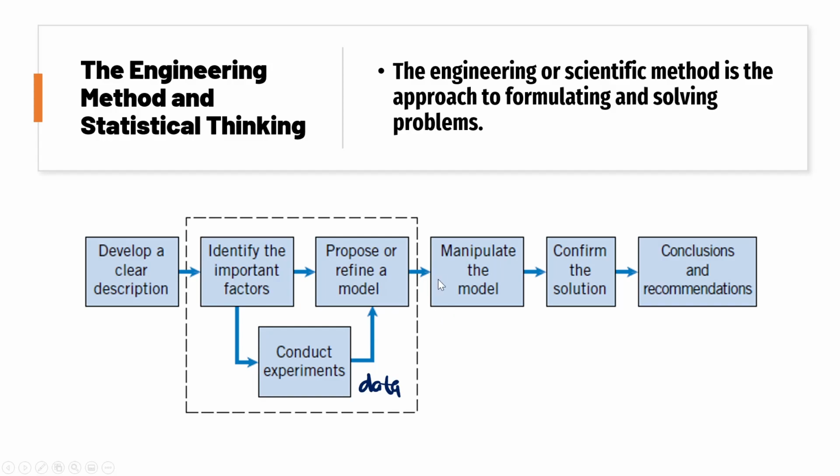So, after manipulating the model, we will now conduct an appropriate experiment to confirm that the proposed solution to the problem is both effective and efficient. So, the solution now, or the developed model, will now be undergoing another set of experiments in order to confirm if it is effective, accurate, and efficient. And lastly, we will now draw conclusions and make recommendations based on the problem solution.